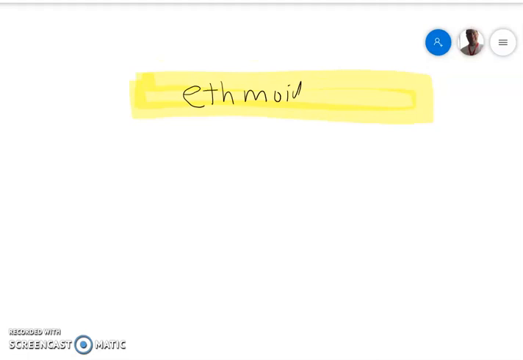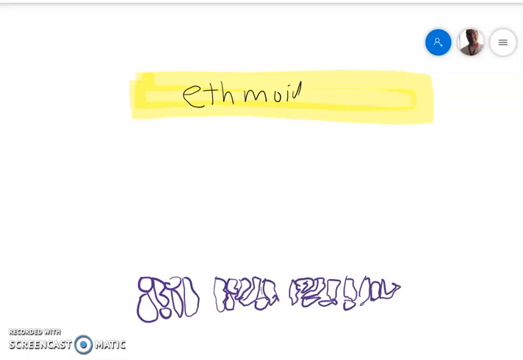So we're going to start with the ethmoid bone. And I want the ethmoid bone on the top. So here's my ethmoid bone. And then down here, I'm going to draw my mucosal layer. So that is pseudostratified. So let's draw some pseudostratified cells here. Now it's ciliated pseudostratified epithelial, so I need to put cilia on. So I'm going to put a little cilia on all these cells.